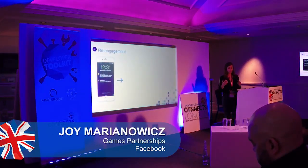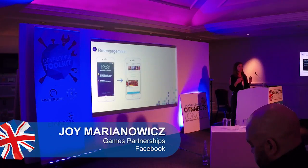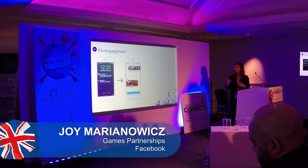The bots platform is very flexible, which means it leaves you a lot of space for creativity. And the way it works at the moment is that every instant game has a bot attached to it. This bot can proactively start messaging users after their first gameplay session. So we are thinking about it a bit like push notifications on steroids, and here are a couple of examples I want to call out. The first one, again, is Everwing. What Everwing has opted for is a very interactive bot. From their bot, I can claim rewards, and I can send my characters on new missions. It's a very relevant bot in the sense that I don't actually need to go into the game. The bot gives me a very useful interaction.